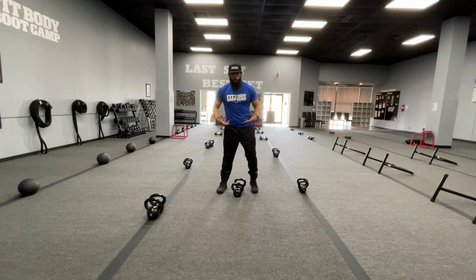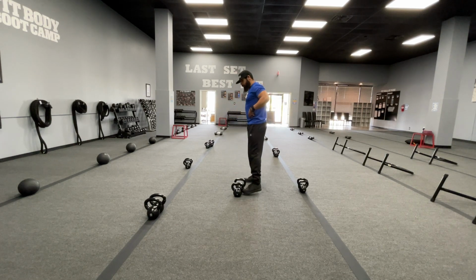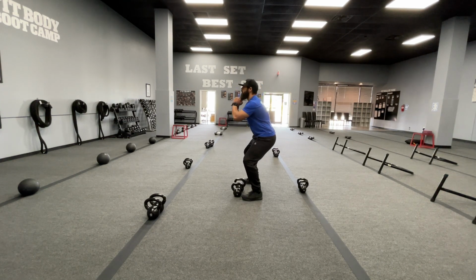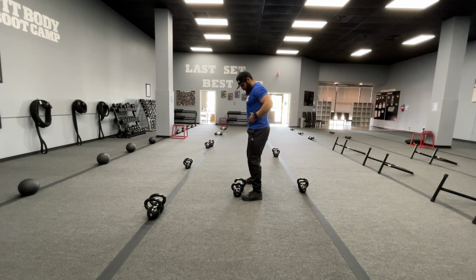When you brace that core, from this front view, you want to push your stomach out. You might even see I'm pushing out when my core is contracted. From the side view, now I'm contracted, I'm braced, I'm pushing out. You want to push out, but create that tension in your belly. So when you're squatting down, you're going to feel that core for the duration of that squat.